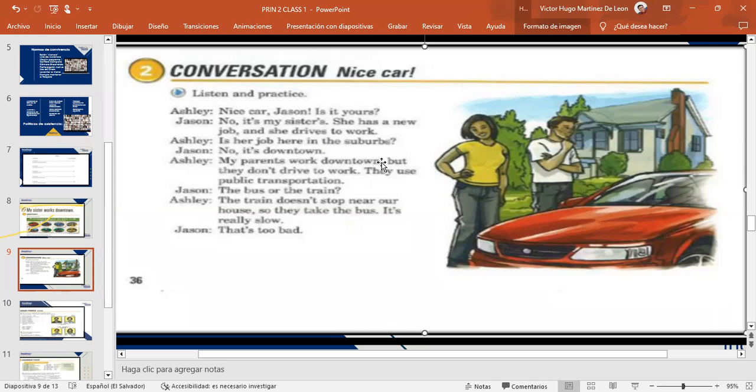Very good. El suburbio... bueno, los suburbios son los municipios o los alrededores. No en el centro de la ciudad, sino en los alrededores, o sea, los barrios, colonias que están alrededor de la ciudad. Hay que viajar, digamos, como Soyapango y Ilopango. Those are suburbs. Sí. Gracias. Okay. Welcome.